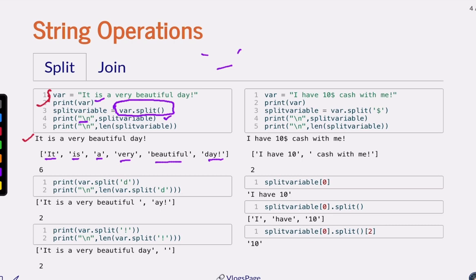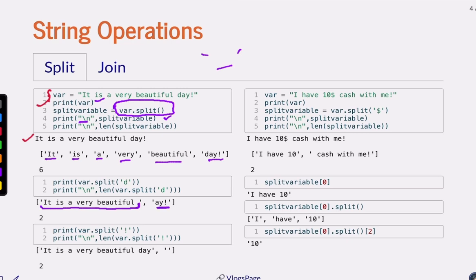Say for example, if you want to split by D here, it will split accordingly. So here it has split into 2 separate strings. That is, "it is a very beautiful" with a space, and since D is what we split on, D is not there, and "ay!" with an exclamation is the second string.